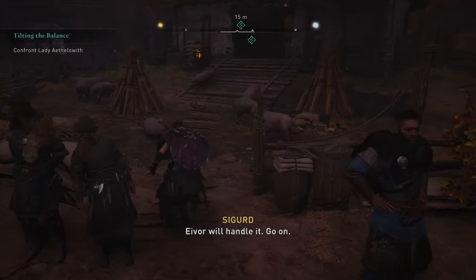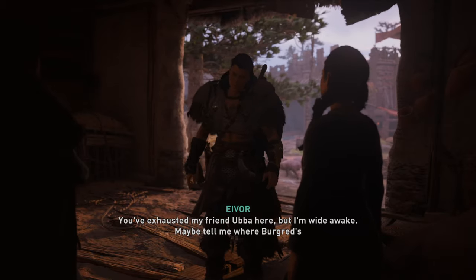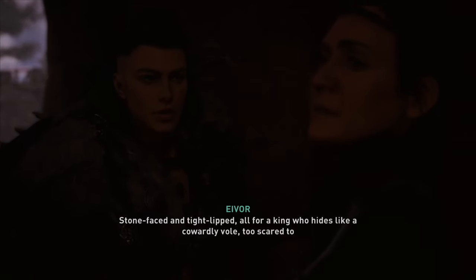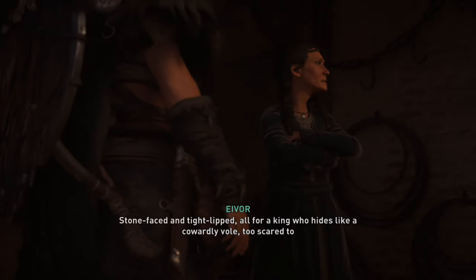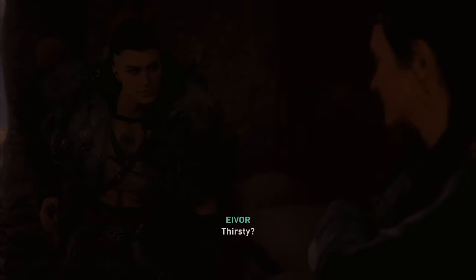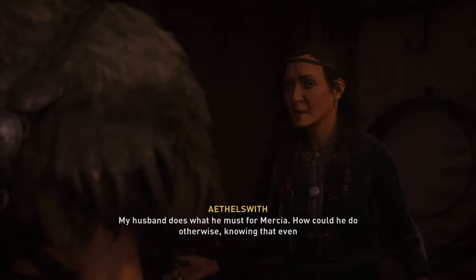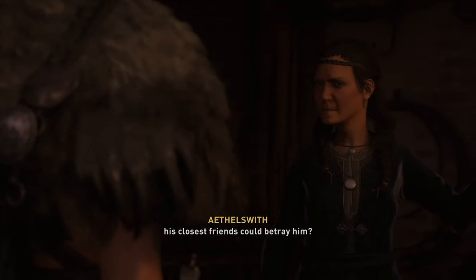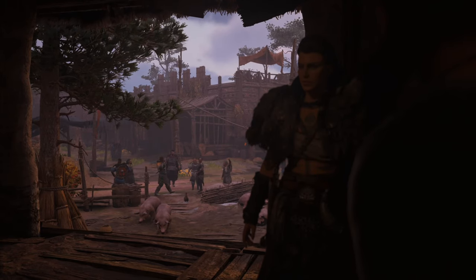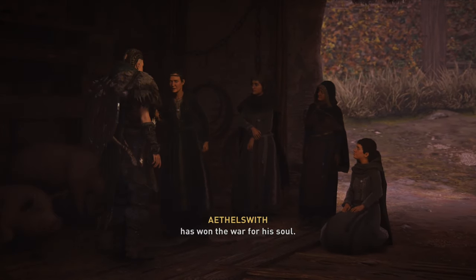She won't talk to me. Eivor will handle it. Go on. You've exhausted my friend Abba here, but I'm wide awake. Maybe tell me where Birgit's hiding and let him rest happy. Never. Stone-faced and tight-lipped, all for a king who hides like a cowardly vole. Too scared to protect his family and his people. Thirsty? My husband does what he must for Mercia. How could he do otherwise, knowing that even his closest friends could betray him? Give that traitor Ceowulf my message. He may win this earthly battle, but the devil has won the war for his soul.